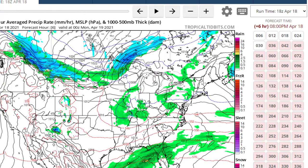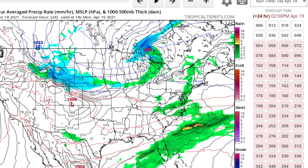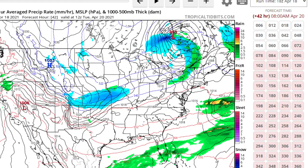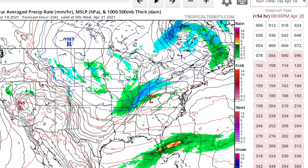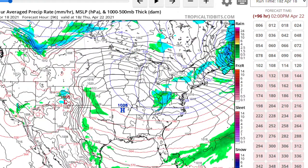So let's take a look and see what we've got going on right now on the models. You can see we've got this upper level low, the cyclonic flow that we still have going on across our area. So of course we're dealing with these clouds popping up and some really isolated showers. We move this along and look at the week. You'll see here that we'll be dealing with that trough to our west tomorrow. And then we have this cold front, this next storm, that will be approaching. So we're staying dry Tuesday, but this storm will bring a much stronger cold front through, with strong northwest winds.